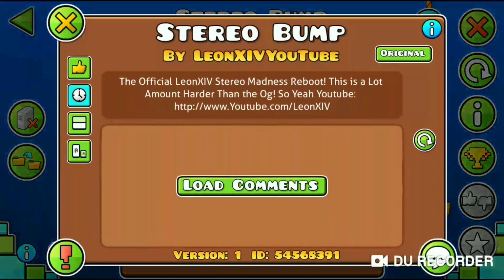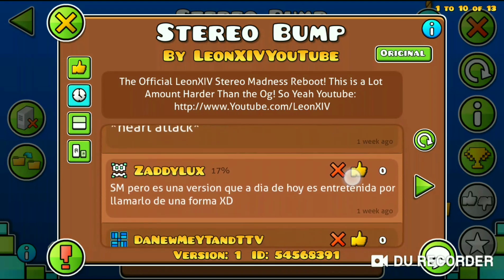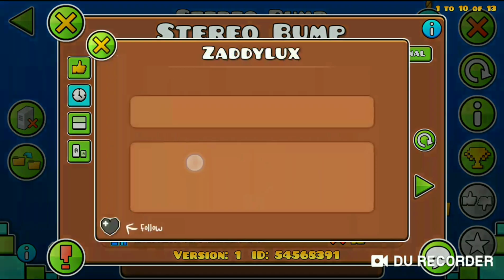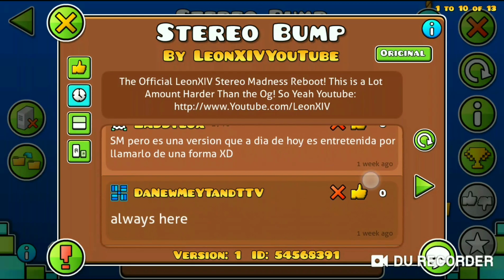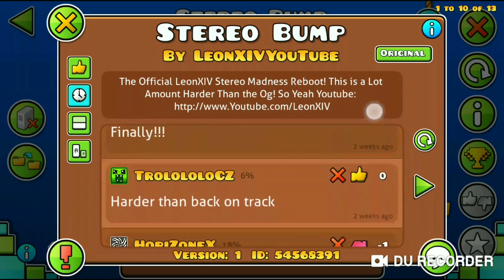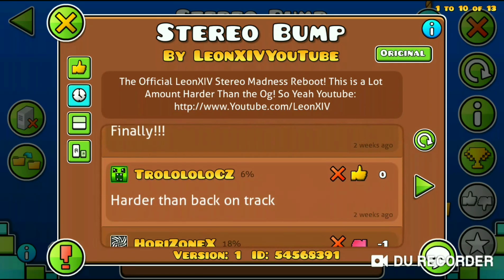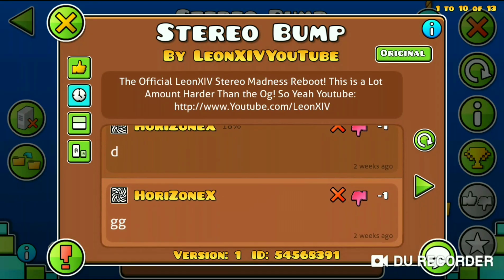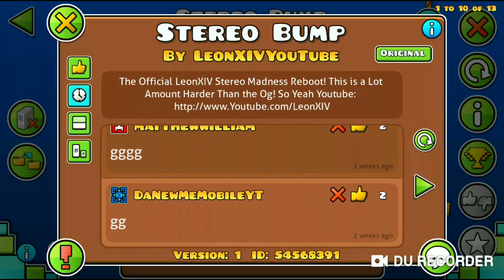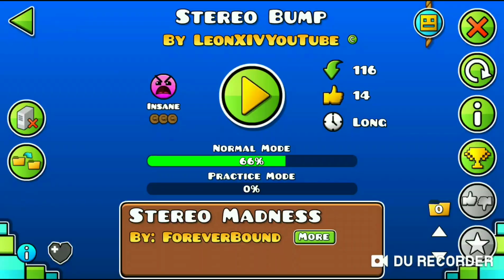But we got Stereo Bomb, and as you see, we got all these, Zadie Lux. I can't read that. We got Hector beat it. Looks like Hector beat Stereo Bomb. Maybe Trollolol GZ. Maybe Horizon. Yep, Horizon beat it. Danumi beat it. Pokemon Party beat it. Yeah, everyone beat it.